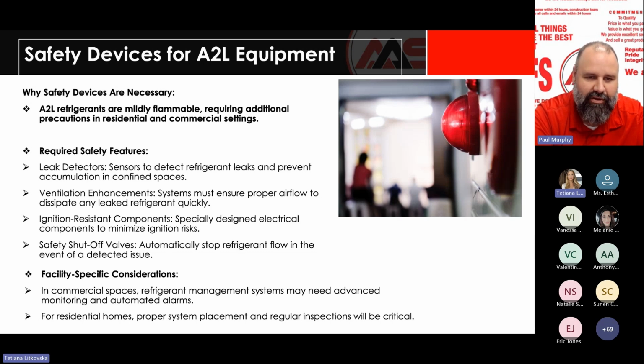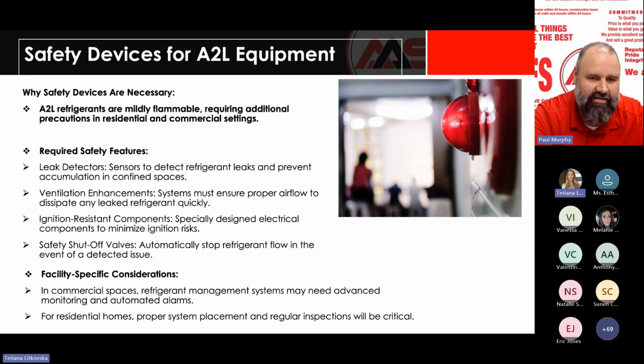So there's going to be a whole host of different safety devices built into these new HVAC equipment to detect leaks, prevent any ignition issues, and there's going to be safety shutoff valves if there are any leaks. They're still going through implementing all these different safety devices and finding out exactly how each one is going to be implemented. But your new equipment is going to have these safety devices.